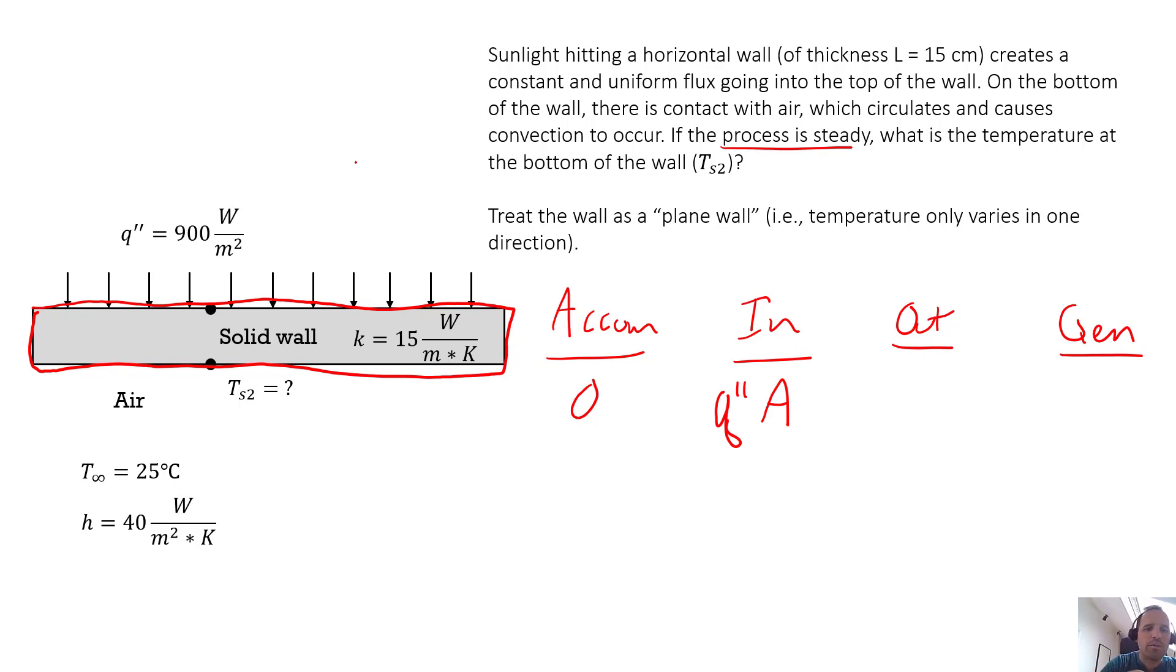Okay, how is energy getting out? So we know that there's conduction happening through this wall, but that's actually not coming in or going out because it's fully contained in our control volume. However, what is going out is convection. So convection would be, if our system boundary is right on the outer edge of this, convection would be crossing going from the surface out into the fluid. So our out term would be a convective term. So we'd have Q convecting.